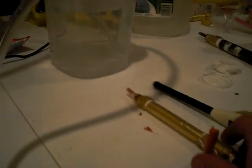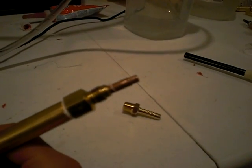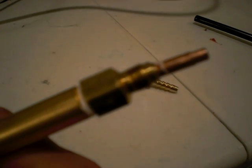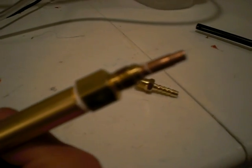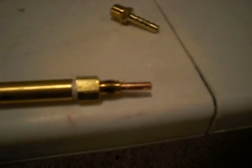Right here we have our other 12-plate system and our torch that I put together. That is the tip for a MIG welder — you see that brass fitting there. I actually tapped it out with an M6x1 tap, and that's the size thread it is. We have our little valve here from Home Depot, a little ball valve, quarter-inch hose all the way back to the bubbler, our electrolyzer, and our toggle switch.